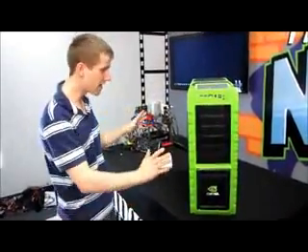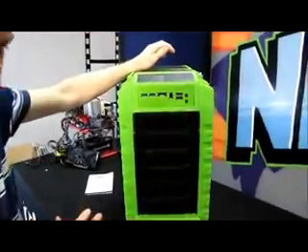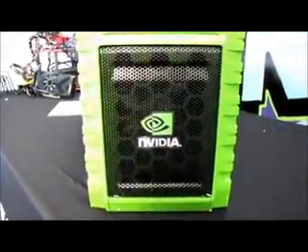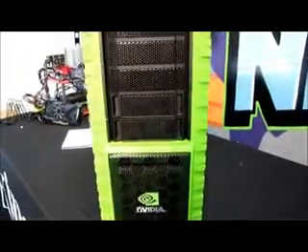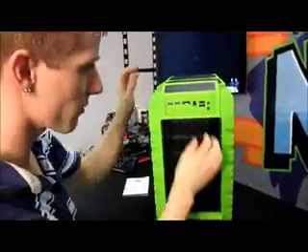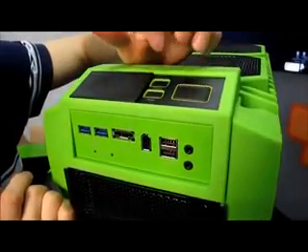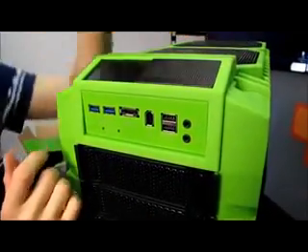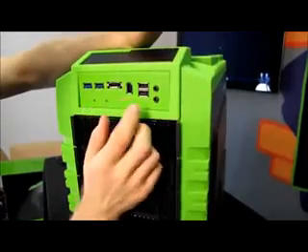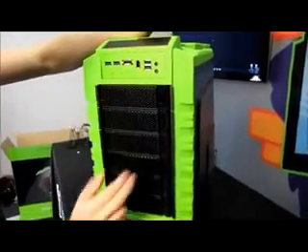So this is it — the Half-X NVIDIA Edition. If there was any doubt about the color scheme, you can check right here and see that there is an NVIDIA logo right on the front. We've got our 5.25-inch bay covers, and at the front I/O we've got a power switch, reset switch, and an on/off toggle switch for the fan LED so you can leave the fan on but turn the lights off. We've got two USB 3.0 ports, one eSATA, one FireWire, two USB 2.0, front microphone, and front headphones.